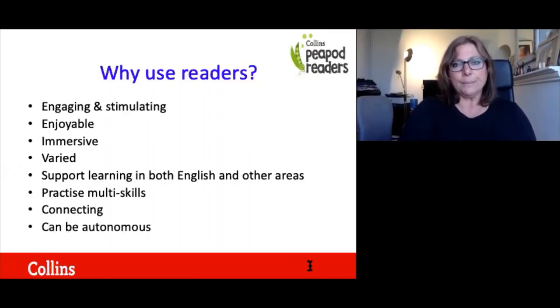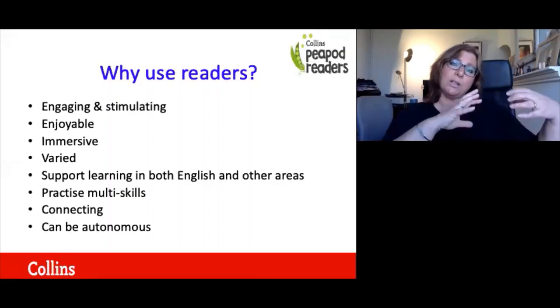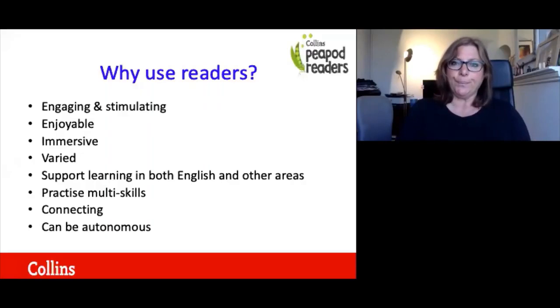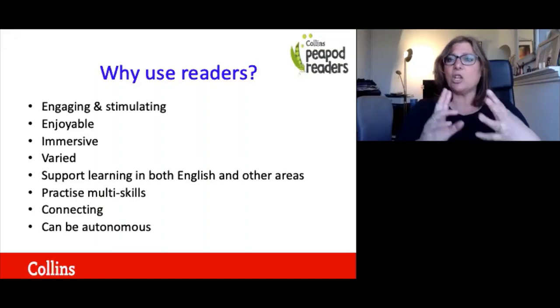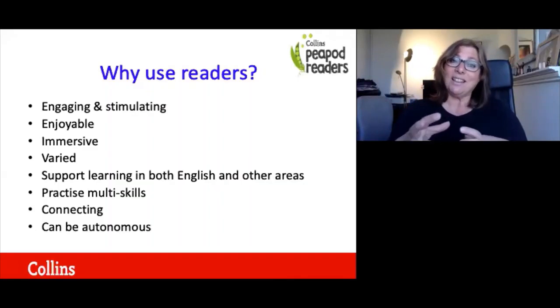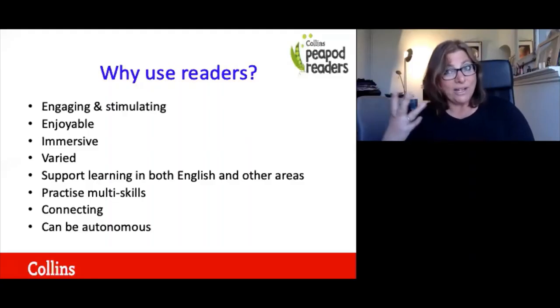And then, of course, one big positive about readers is they can work really well in hybrid, mix of learning settings. They can be worked within the classroom, they can be worked with online, they can be worked with at home. They have a high element of autonomy. Learners can be asked to choose a book, to go away and read a book, and that could be a first reading or it could be a subsequent reading after you've read it in the class or discussed it in the class. They can take a reader virtually anywhere, read it wherever they like, when they like, as many times as they like, or listen to it.